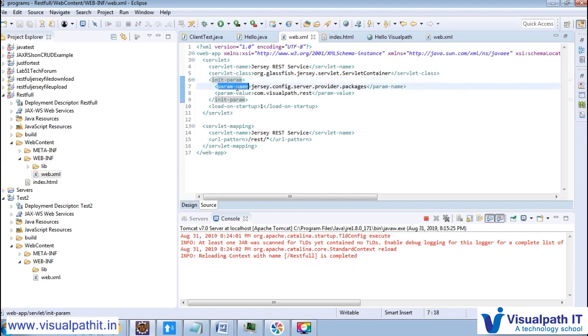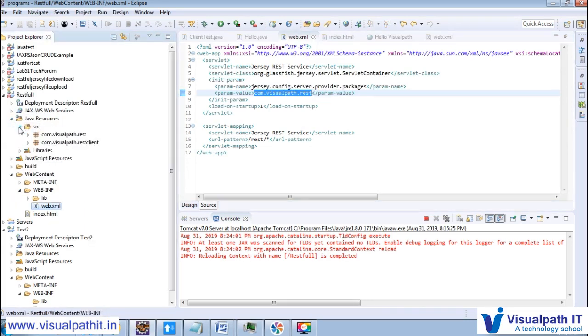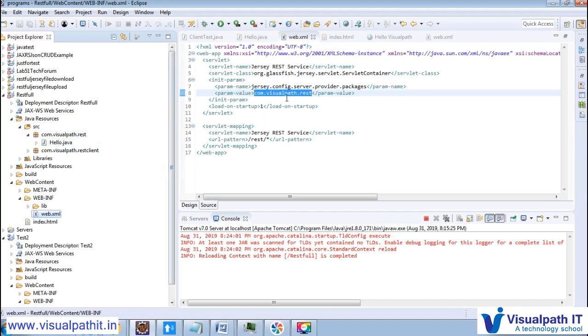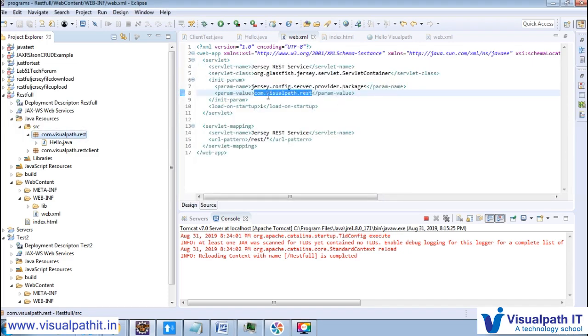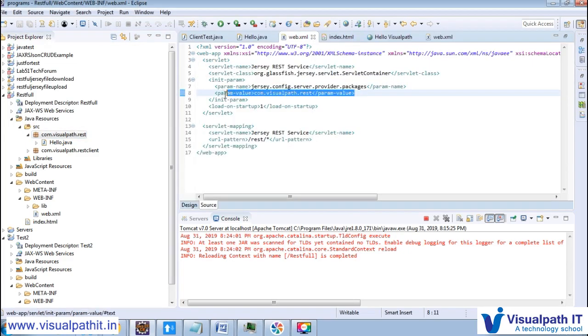We have to specify the package where our client is available. Our client is available under com.visualpath.rest, so just copy the same thing and paste it here as the param value.